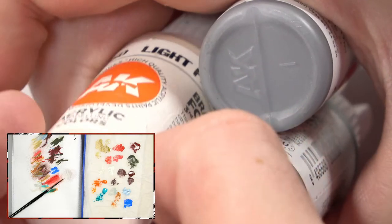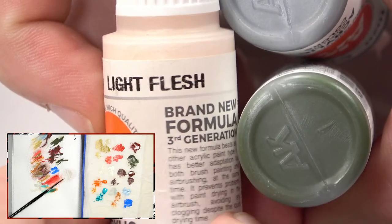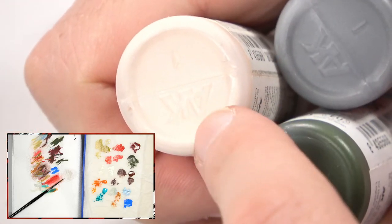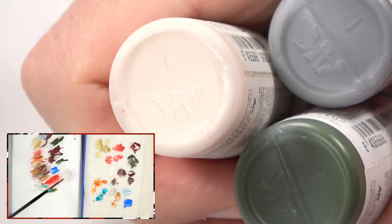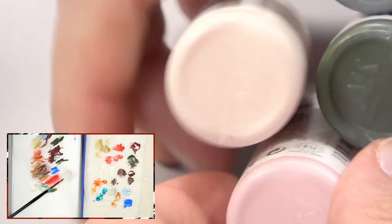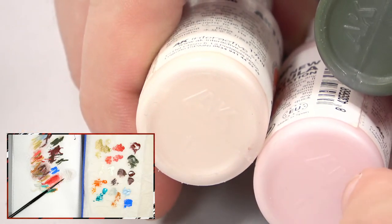That light flesh will be perfect. At least, I don't know if in the camera it looks more like pink or not, but in real life it looks more like pink than another color. It's not that pink, but now you see the color better, right? It doesn't look like pure white now compared with the other one.